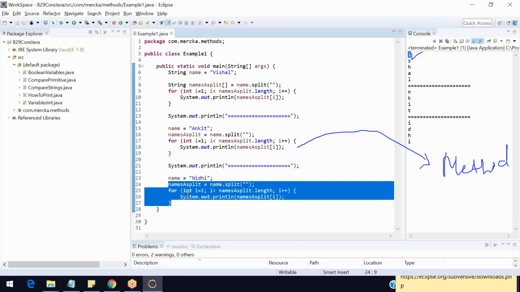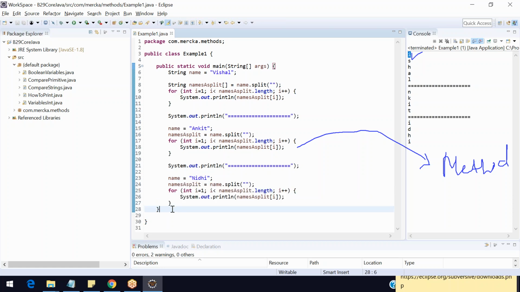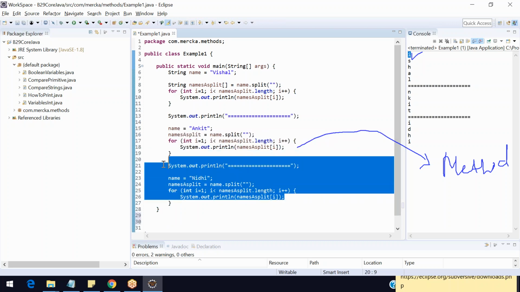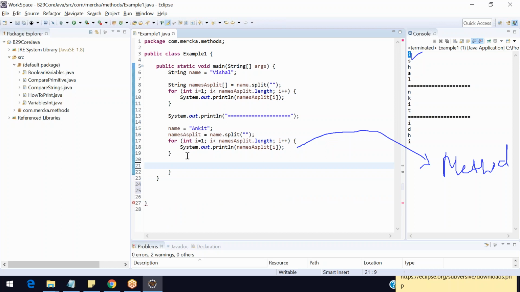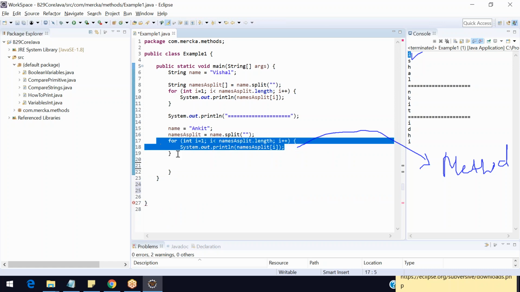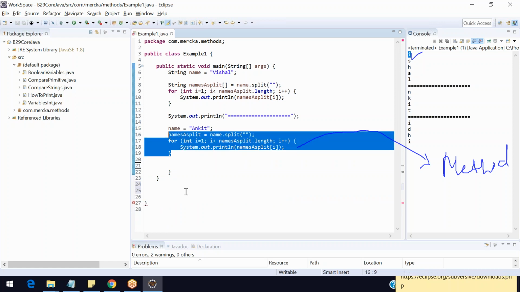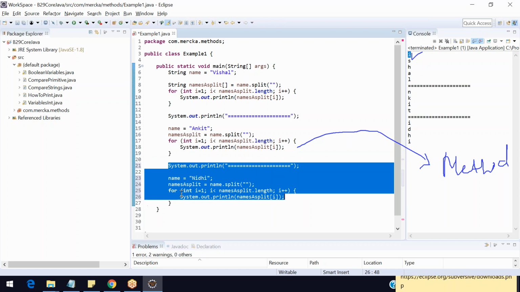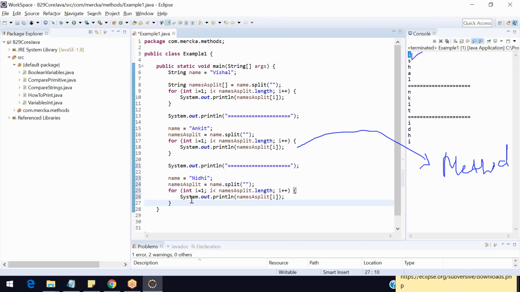But say consider I have a method. How to create the methods I'm not discussing now. Just see the code, and don't worry about what I have written here. It's not the time to discuss those things, so don't be worried at all, guys.